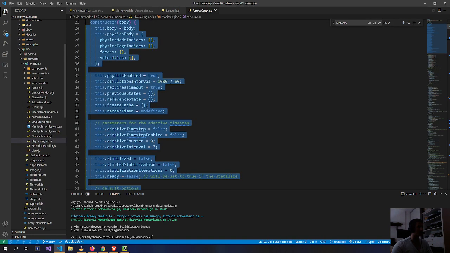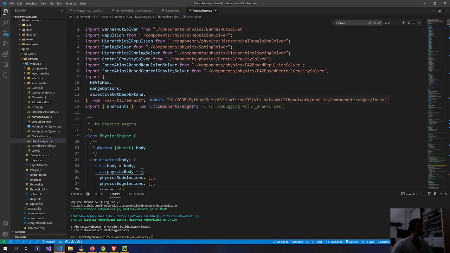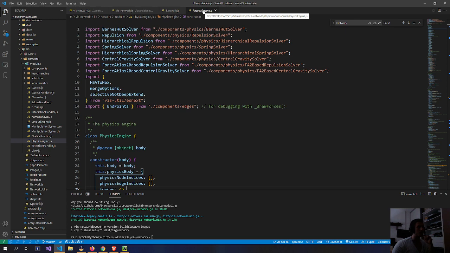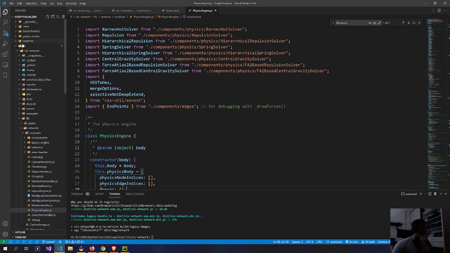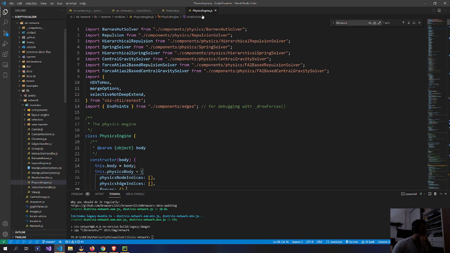How can I go? This is VisJS, Vis network lib, which is this lib. Oh, physics engines. It's already here.